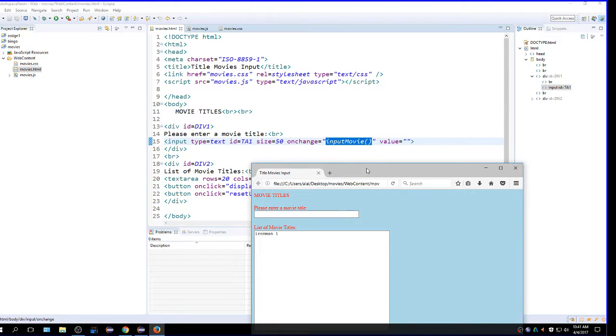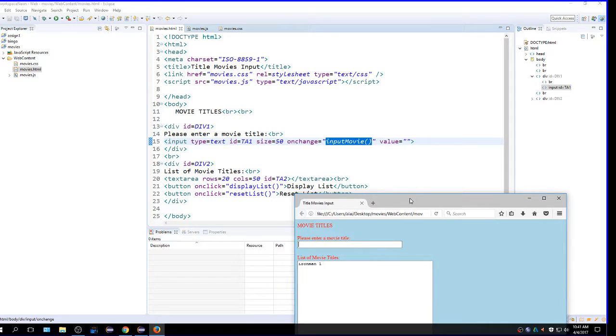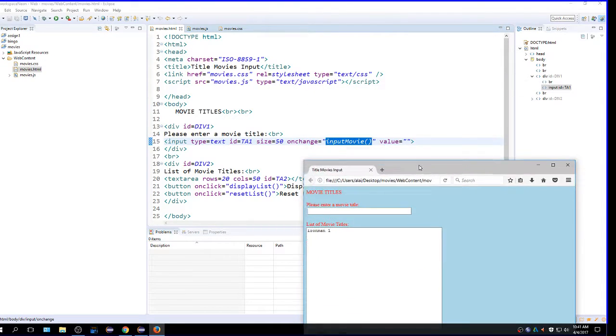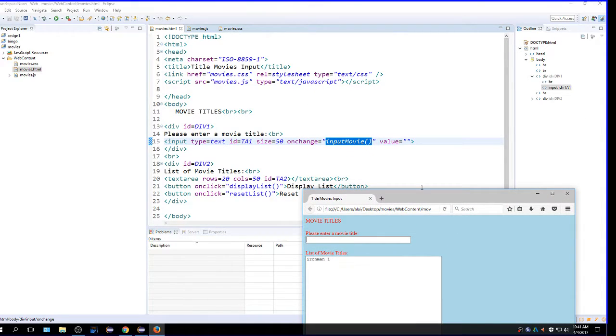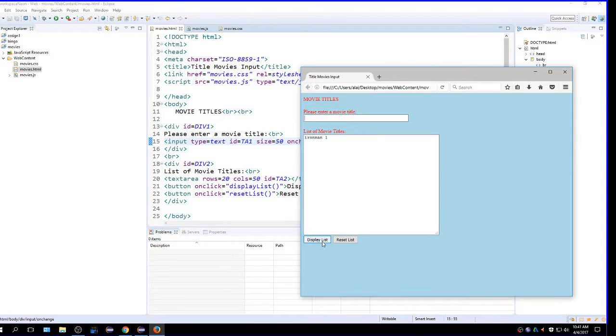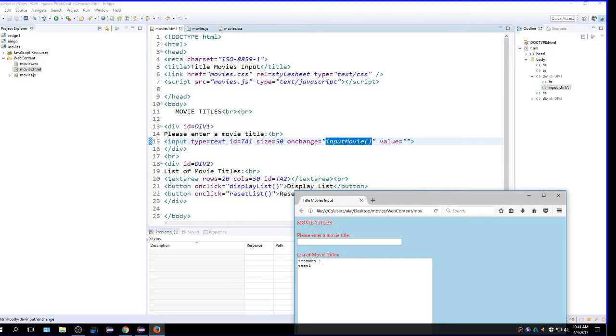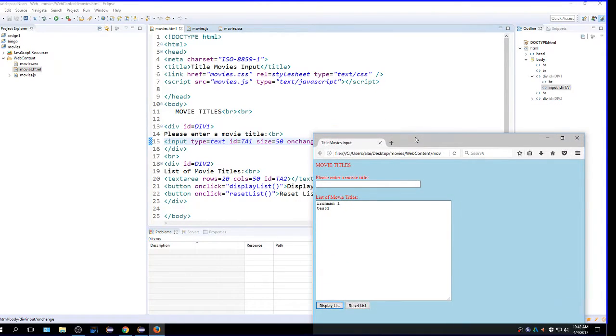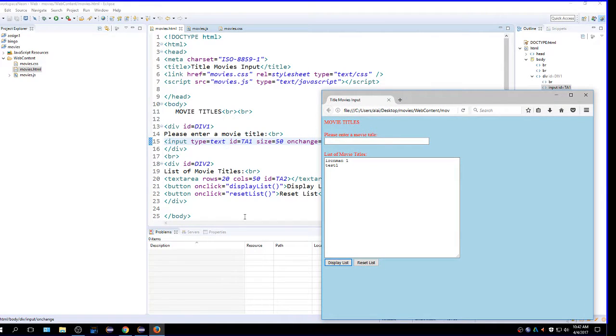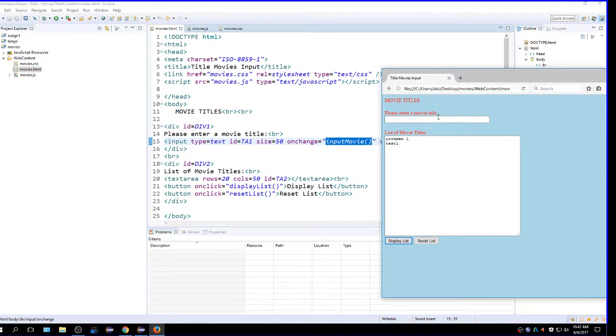That means you have to keep track of what they enter. Because you enter one at a time, you have to keep track of how many they enter. And when you display, you display the whole list. The second one is a scrollable window, a text area, to display the list. And I create two buttons. One is to display it, the other one is to reset.